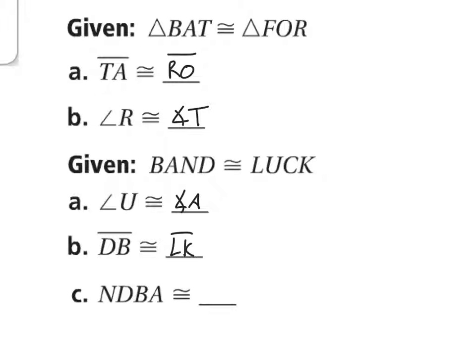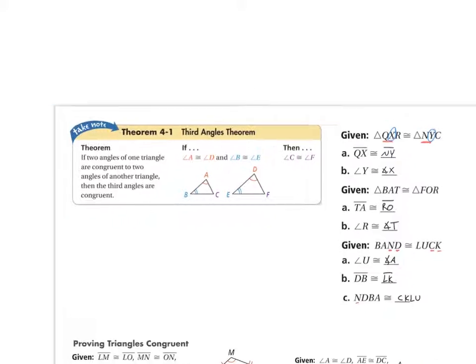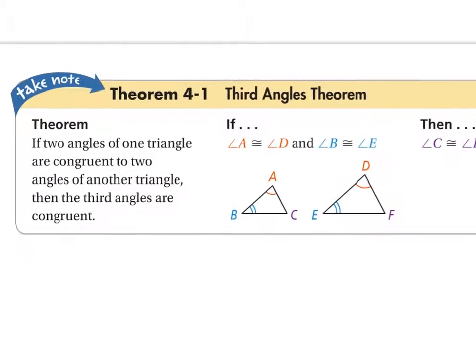All right. And let's see, Lexi, NDBA. So they're talking about that entire quadrilateral is congruent to what? CKLU. Yes, and the way you did that, for those of you who maybe didn't know, looking at N, it sits right here. That corresponds to C, so that's what I have to list first. Then D corresponds to K, and you just keep going letter for letter, which angles correspond to which angles. Okay? Cool, very good.